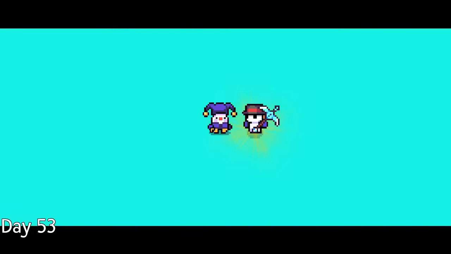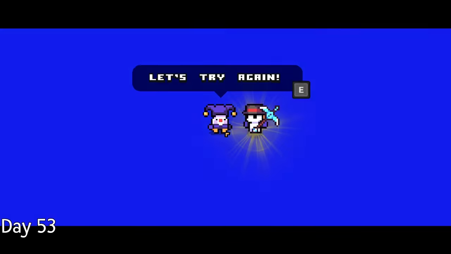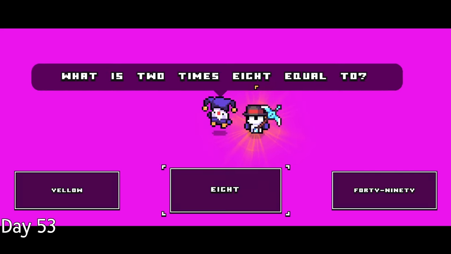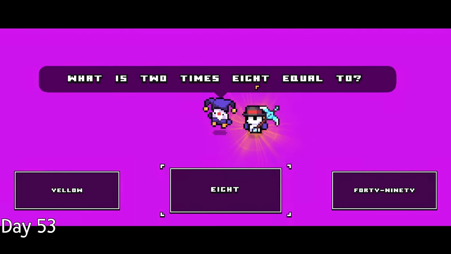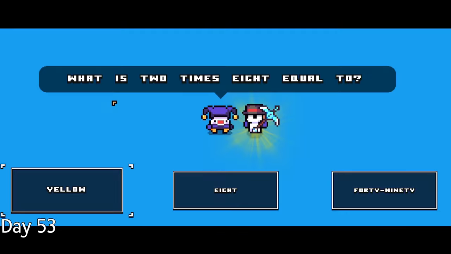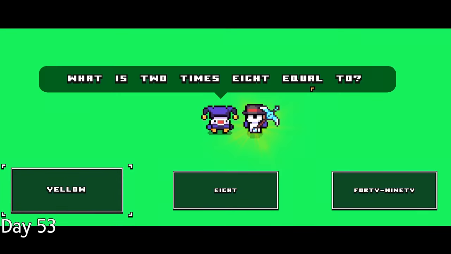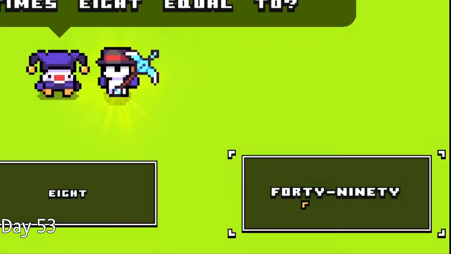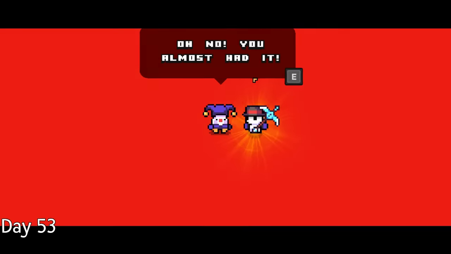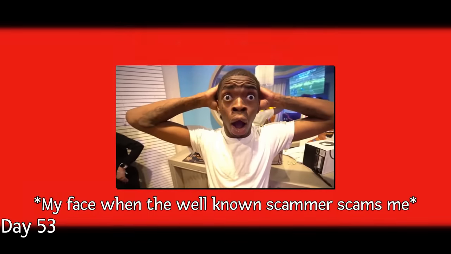That's wrong. Let's try again. Okay. What is 2 × 8 equal to? 2 × 8? Literally 16! 40, 90! Oh no, you almost had it. Okay, I'm starting to think it's rigged.